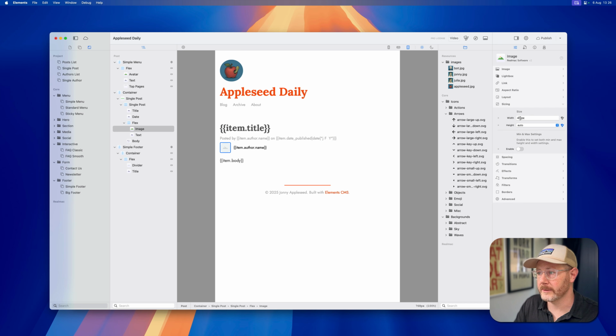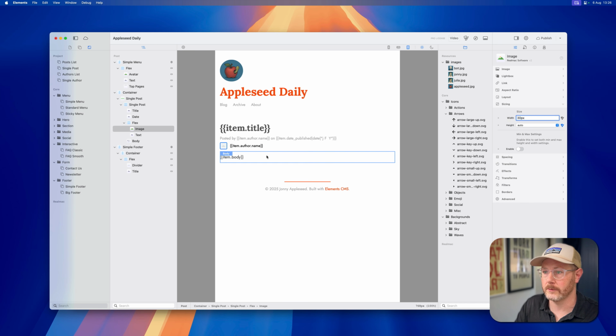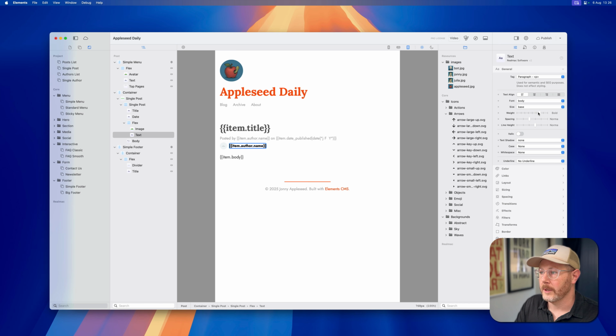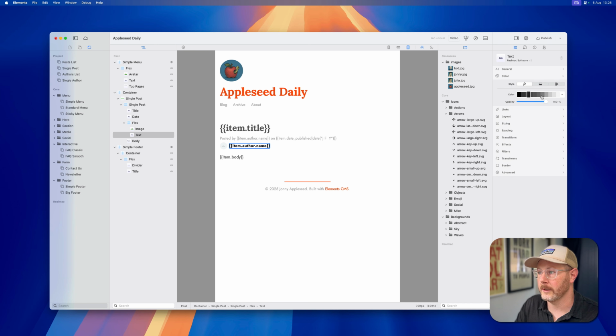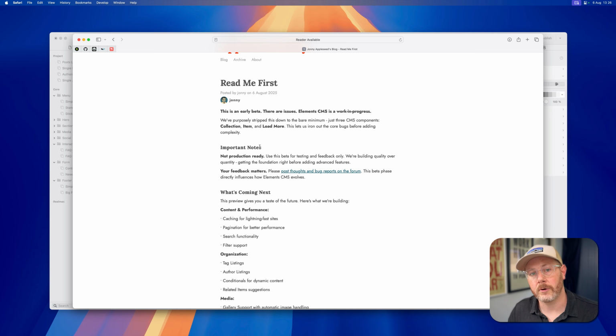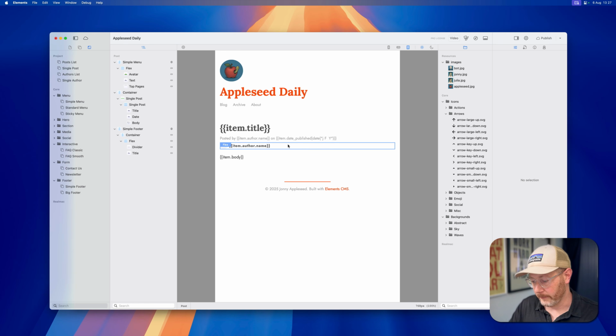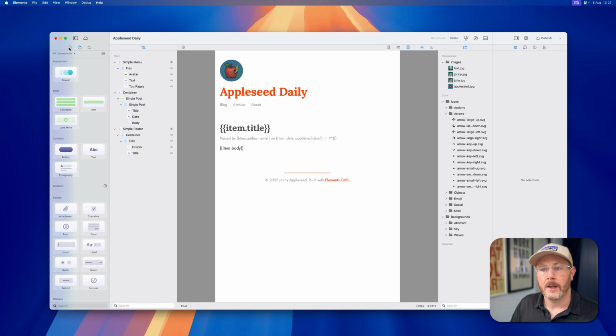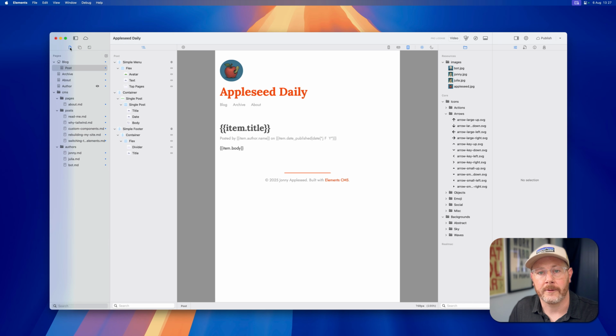So again, if we wanted to make this slightly smaller, maybe we wanted this to be 30 pixels. We want the gap on here to be slightly smaller, and we wanted the author name to be bold. Perhaps we wanted the spacing to be slightly like this. We wanted to change the color, something a bit lighter. We can do all of that using all of the controls you're used to with the core components inside of Elements. However, I'm just going to delete that because that was just a little quick demo of how flexible this system is. Let's move on to the other pages on the site.